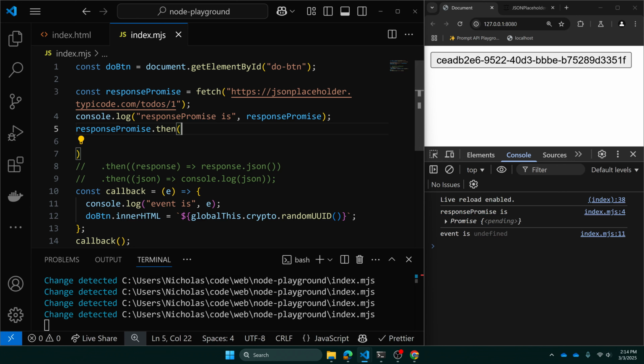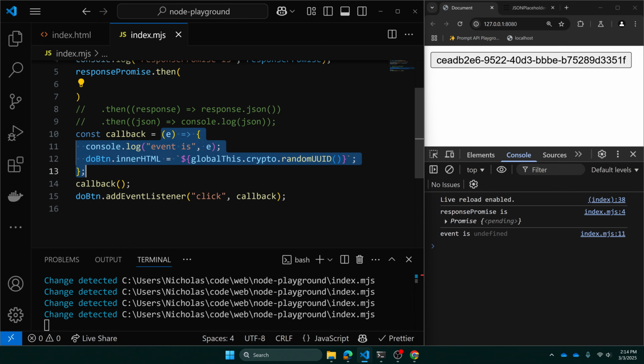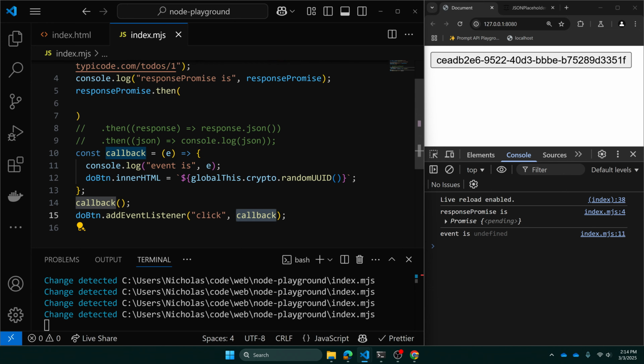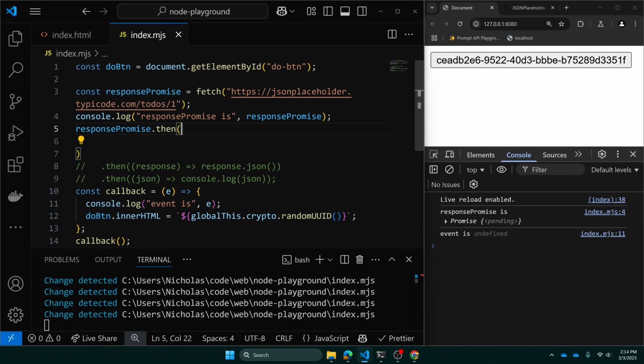So in the promise chaining approach, you get the result of that with then, and then you pass in a callback function. So callback function, think like this callback down here, where we say when a click happens, I want you to run this callback. This says when this promise resolves, which we don't know when that might happen, I want you to run this callback.